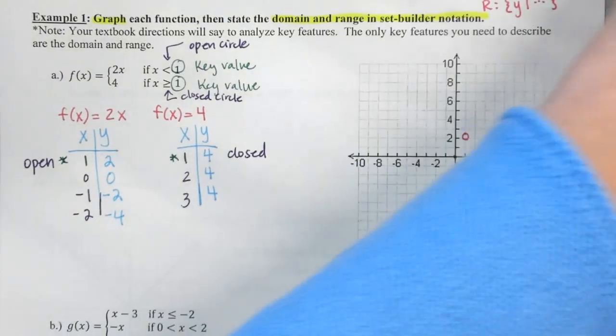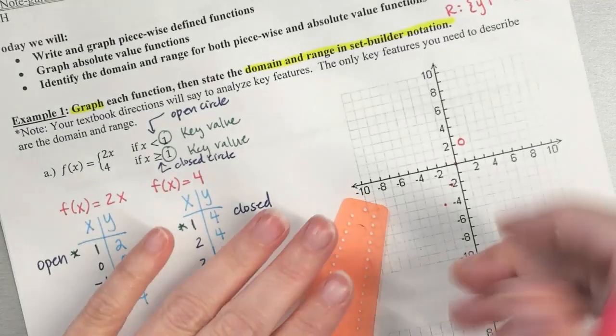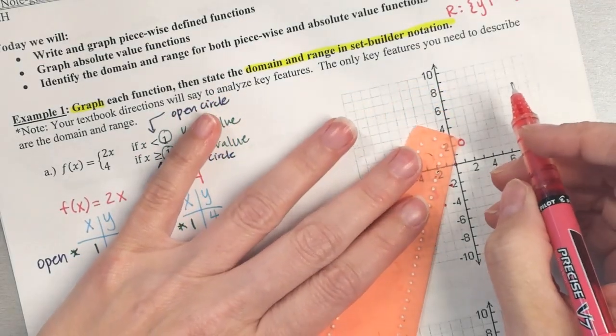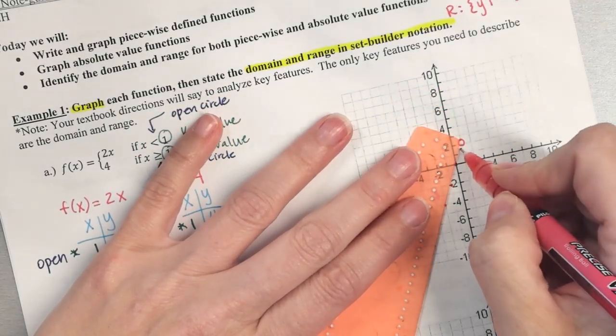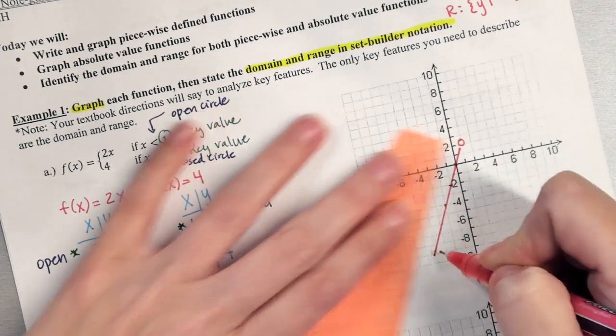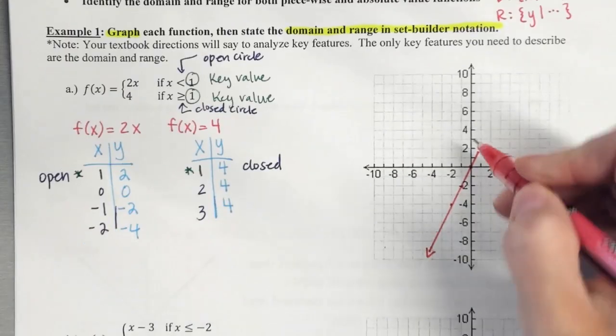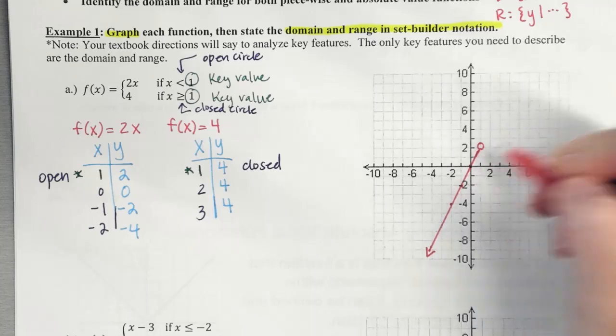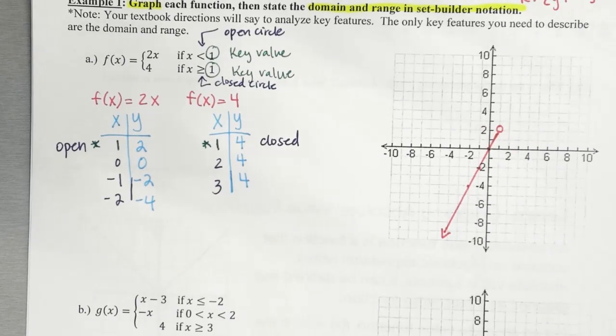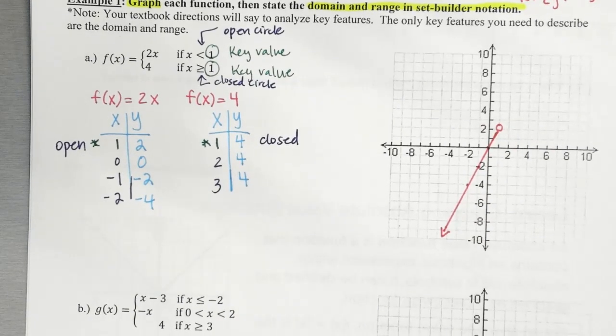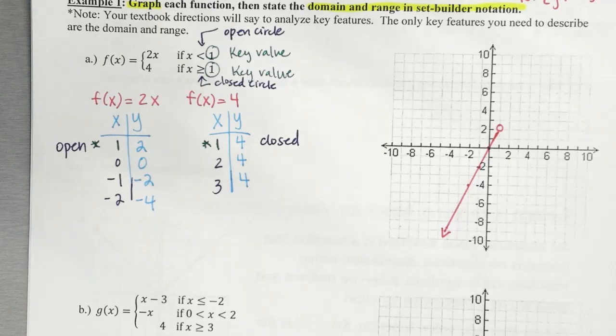Okay, and then we're going to use our straight edge to connect. You could keep following the pattern using your slope. That's perfectly fine. You can also just use your straight edge. And then again, you just want it to span your grid. So you're always going to span the grid that you have.